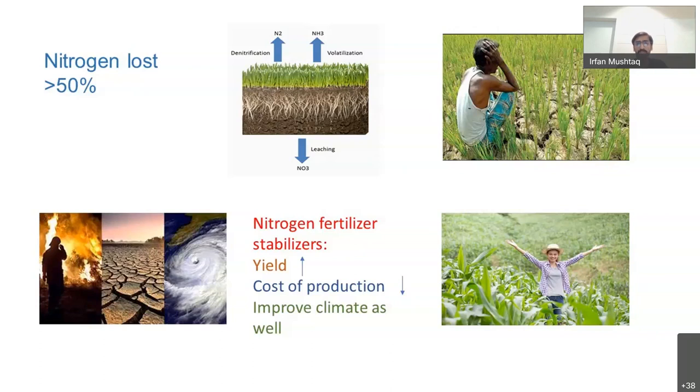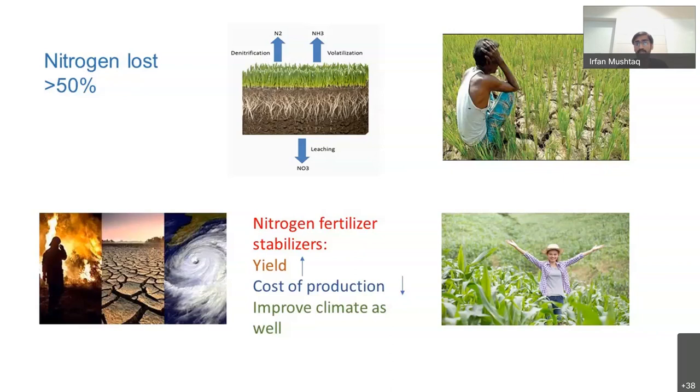If we talk about the major causes of climate change, after electricity and heat production, agriculture is contributing approximately 24% towards global warming. So you will think, how is agriculture contributing? Here is the concept of my research. As you know, farmers apply fertilizer to increase their crop growth. As nitrogen is an essential nutrient for crop growth and production, farmers are using more nitrogenous fertilizer to increase their crop yield. But more than 50% of the applied nitrogen is lost, through ammonia volatilization, nitrate leaching, and nitrous oxide gas emission as a result of denitrification. And nitrous oxide is a greenhouse gas with 300 times more global warming potential than carbon dioxide.